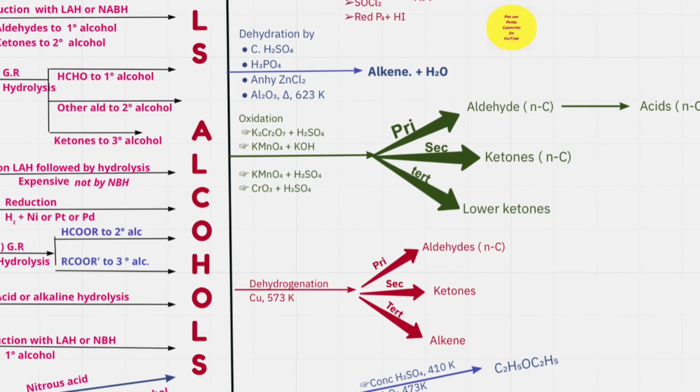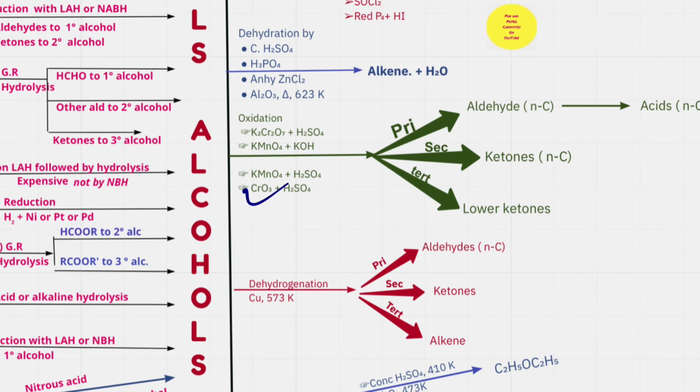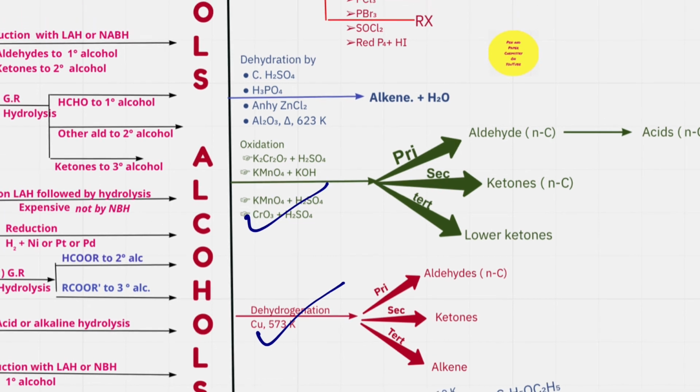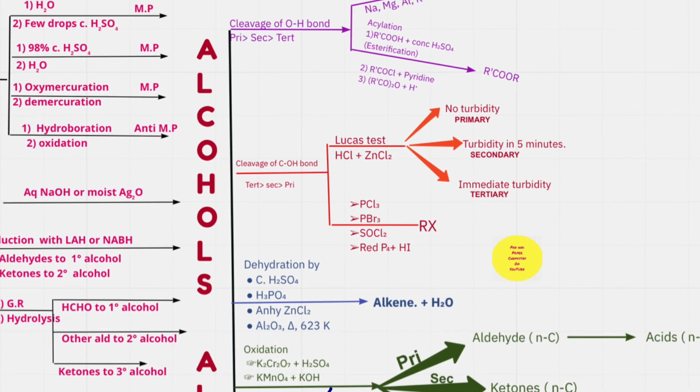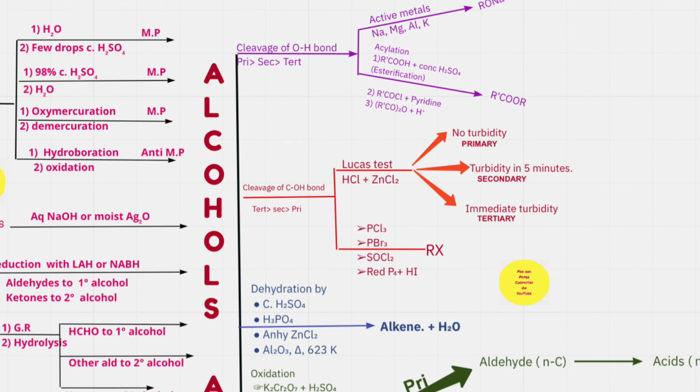Now that we've covered oxidation and dehydrogenation of alcohols, what do you think should we do next? Okay, we will talk about something very, very interesting. That means the alcohols breaking down at 2 different points. Can we cause the alcohol to break the OH bond, or does the alcohol prefer to break the CO bond? We shall be discussing these reactions in the next video, so stay connected.